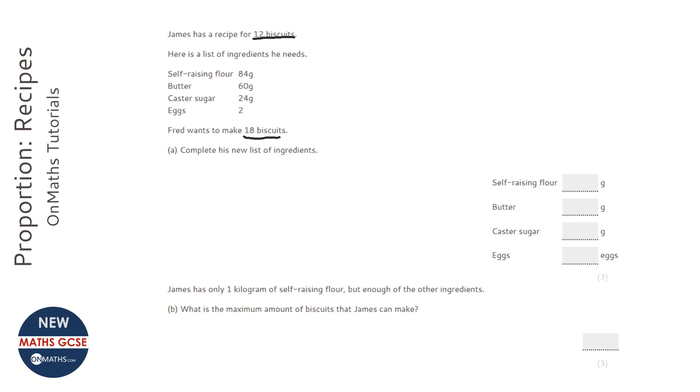So I've got to somehow get from 12 to 18 by just multiplying or dividing. I can't really think of a way to get from 12 to 18 easily without a calculator directly, so what I'm going to do is I'm going to go to 6 first. I'm going to divide the 12 by 2, so halve it, and then I'm going to times the 6 by 3 and that will get me to 18.